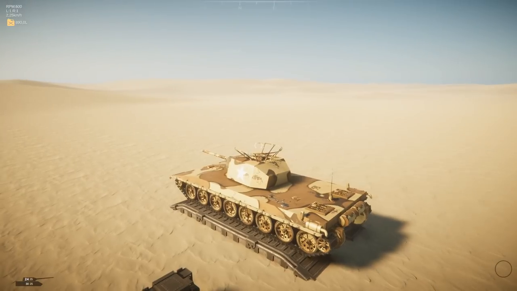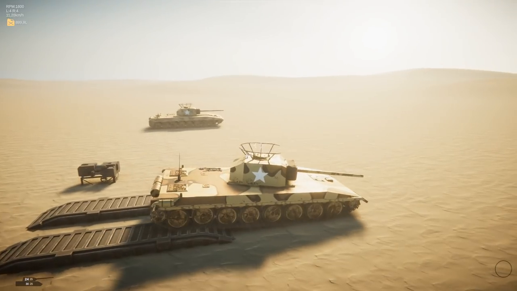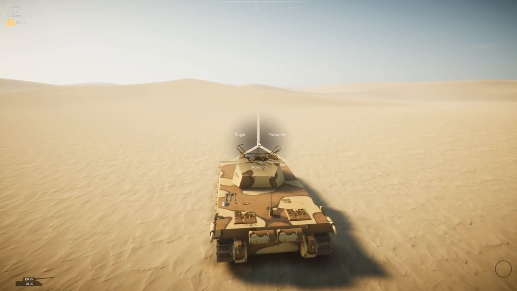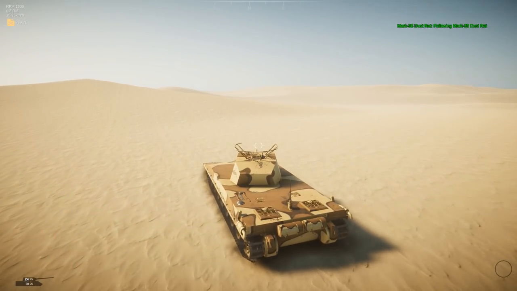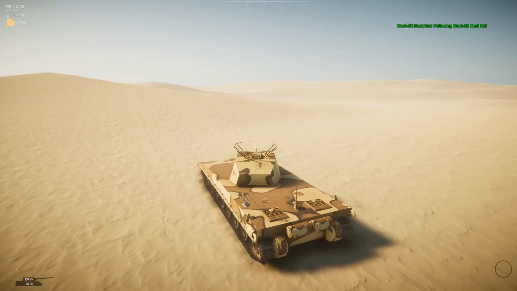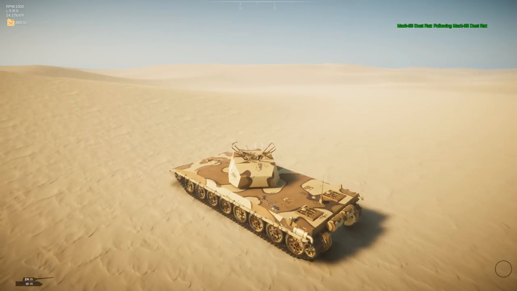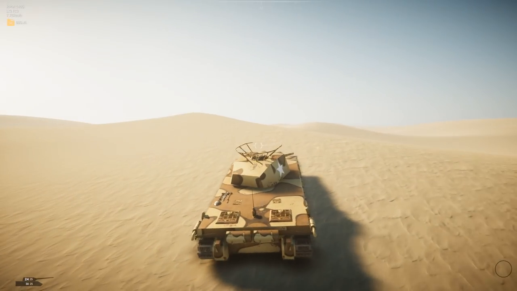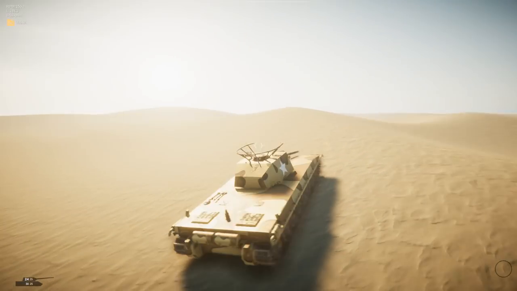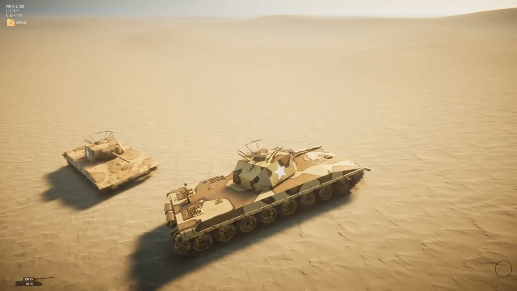Override the Dust Rat. There's my ally. Follow me. If you hold T, you can give these commands. Considering the vast range at which we start, I don't think I need to go too aggressive. Follow me, not ram me.